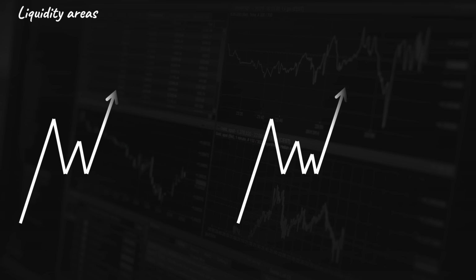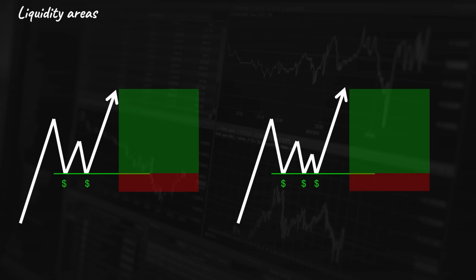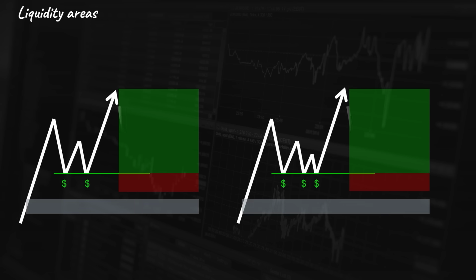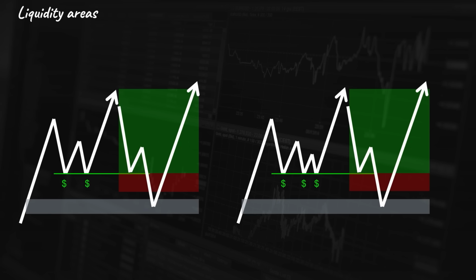Liquidity areas are where retail traders get involved in the market. We know that multiple rejections are interesting entry levels for traditional traders, so many stop losses and liquidities are gathered below them. Smart money aims to sweep all of the retail traders' stop losses, and we want to enter the trade after the stop losses have been swept.